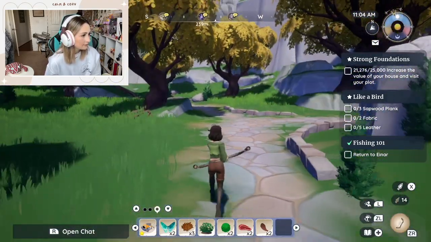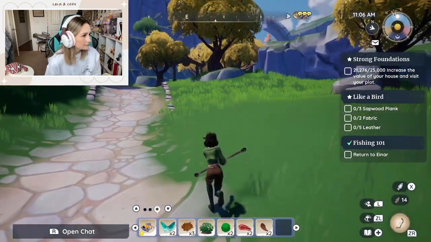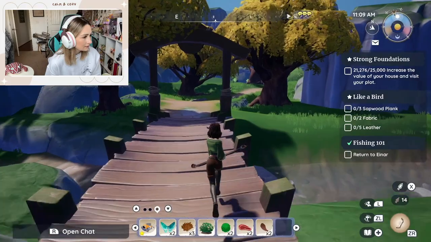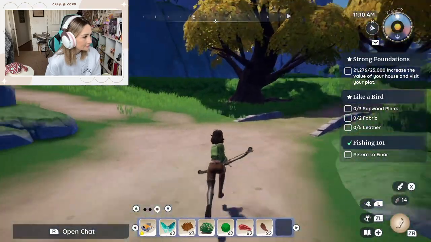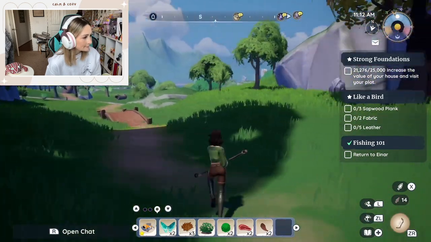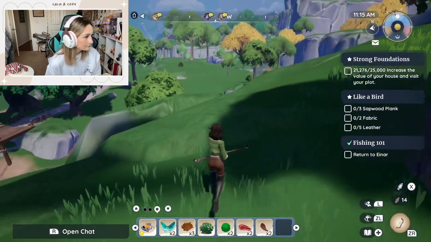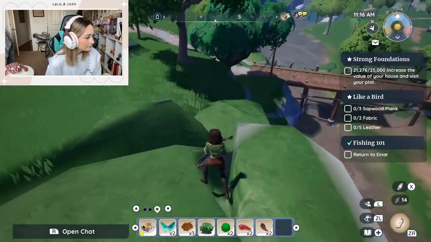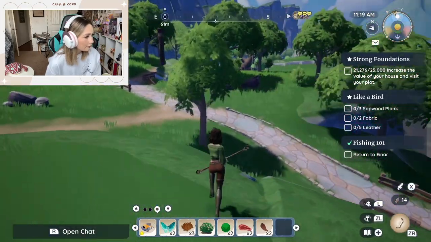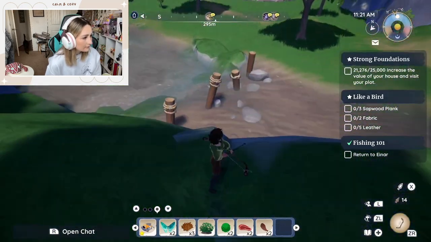Okay. Alright, my little fluffy friends. I need your fur. If I could take it without killing you, I would, but I can't. Let's try up here. There was a whole field of them that I found. Oh, there might be some down here. I think I was here before already.